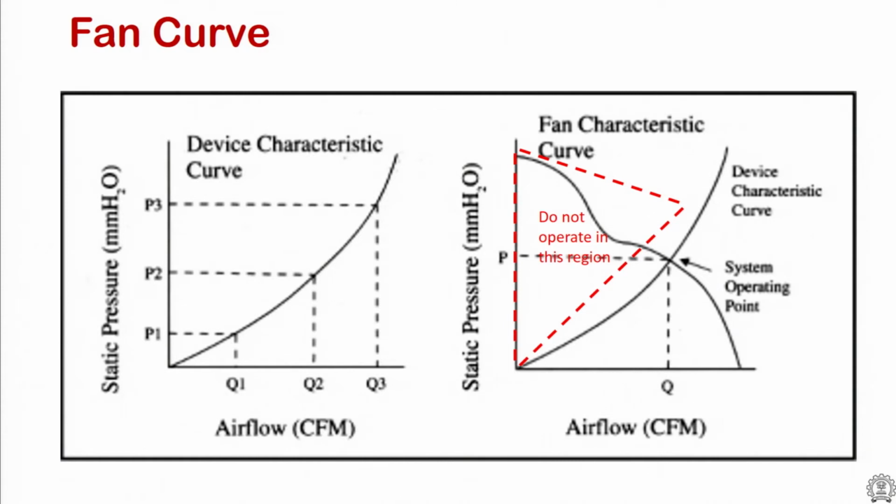Typically there are regions where you get what are called stalls in the fans, and you don't operate in those regions. For example, in this case the fan curve comes and it flattens out. If I were to look for a certain pressure drop, then I can have multiple flow rates, that is, I can have Q1, Q2 and so on. So typically one avoids operating in this region, and a fan is always operated beyond this so-called flat curve, without getting into it.